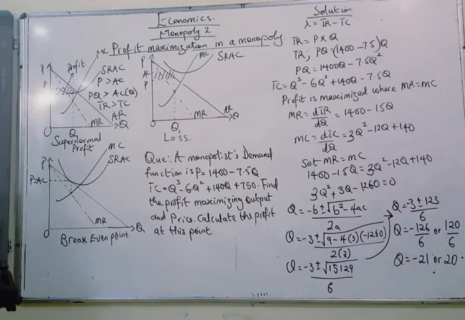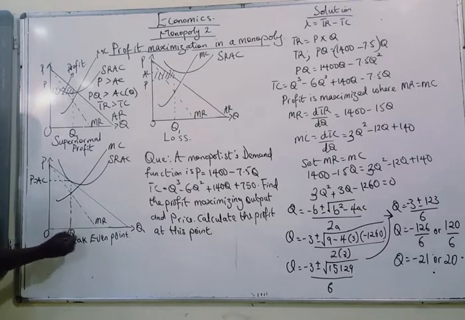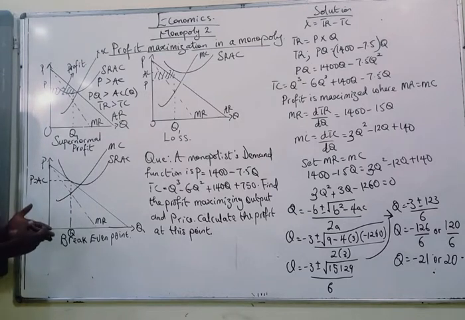Now we have the second graph. Okay, the same thing, but now look at the position of the short-run average cost. It is on the demand curve. So what we need to check again is where the marginal cost is intersecting the marginal revenue curve, and then we determine a quantity. We trace the quantity to the short-run average cost curve, and then we determine, since it is on the demand curve, the price and the average cost at that point is the same.